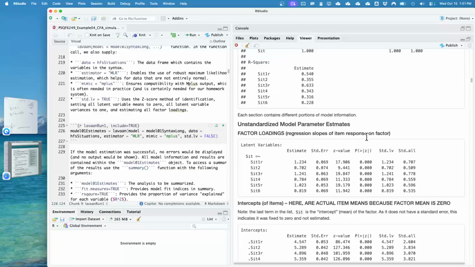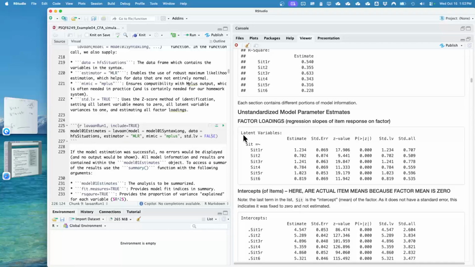Okay. Well, I do have the results here. I'll make a little bit of a point of results. Where are the things, right? First, factor loadings. I can turn sideways. Let me try this for a little bit here. Factor loadings show up in the latent variable section, and you can see it because you see the equals tilde. That is the syntax for it. So the estimate column is the unstandardized factor loading. The standard error is right next to it. That is the standard error for the unstandardized factor loading.